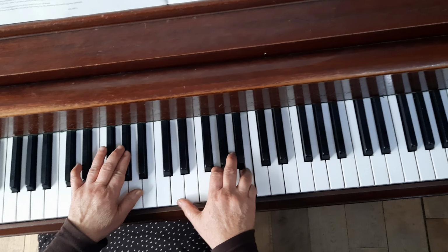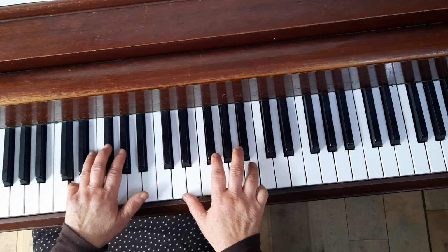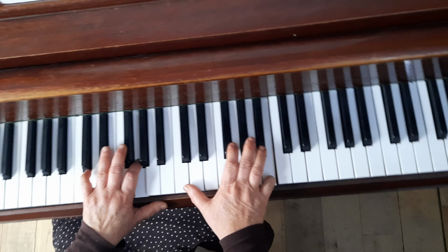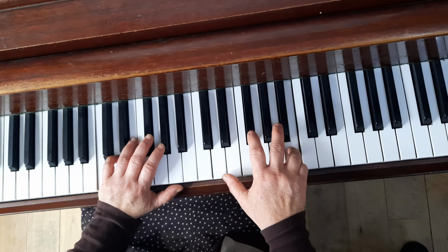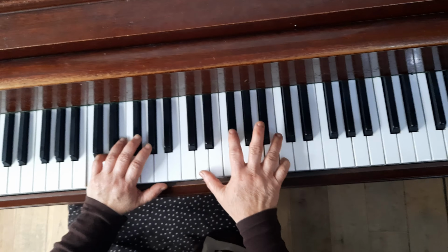Then here, another tricky one again. 1 and 2 and 3, so jerky rhythm. So it's a C. That's it, jerky, yeah?